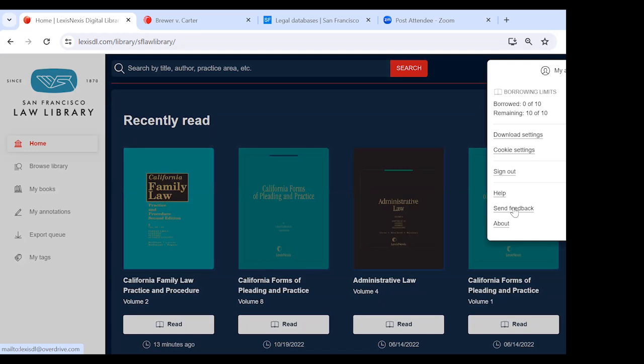That send feedback button goes directly to the development team, and that's how they prioritize their updates to the digital library. If it's something like printing multiple sections or anything else you think could be improved or want added, feel free to send feedback. Again, this goes directly to the development team, and they'll add it to their queue.